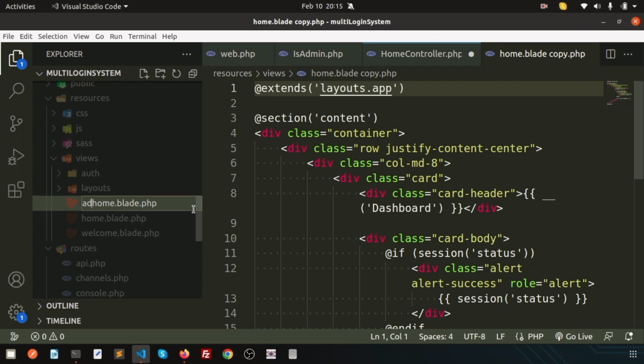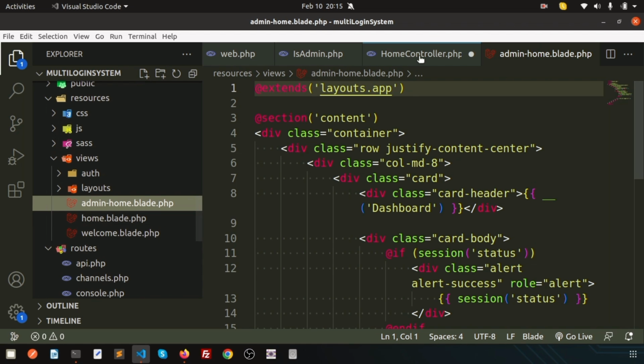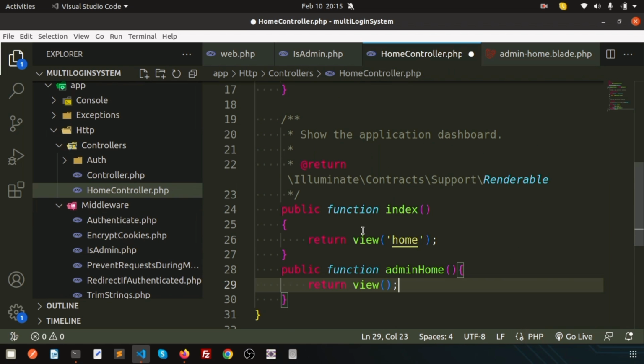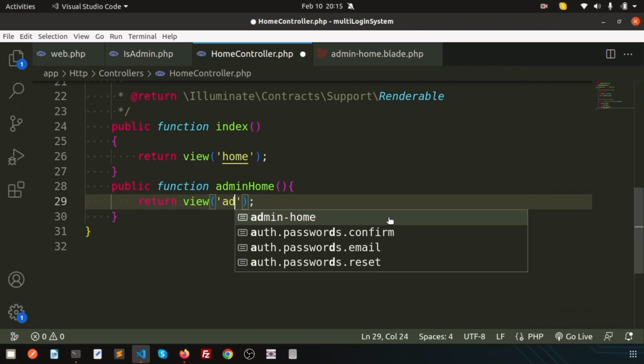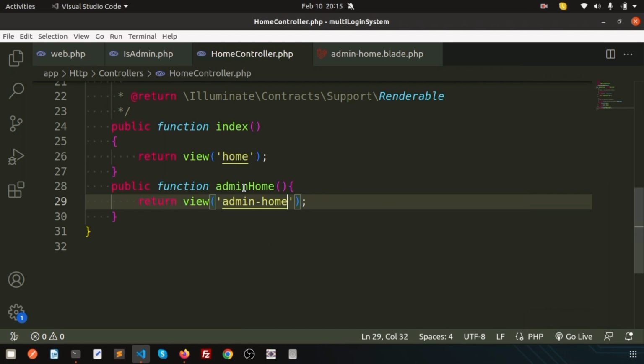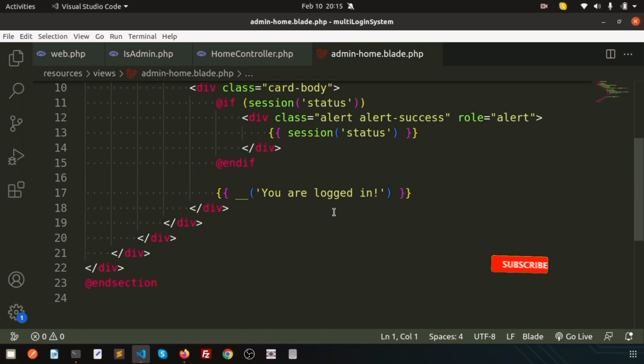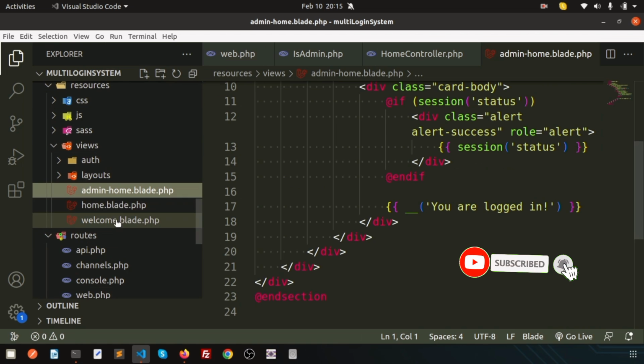So simply write admin home. Let's copy this, since I will call these things from the home controller. So now just write here adminHome. When we call this adminHome, it will redirect to this admin home. So adminHome.blade.php, and we have another home.blade.php.